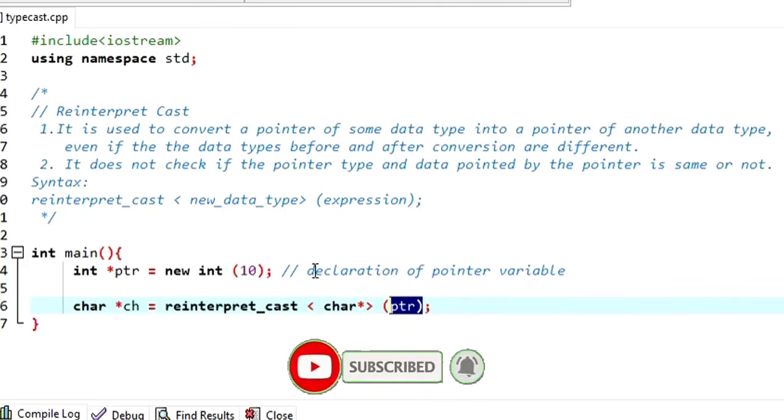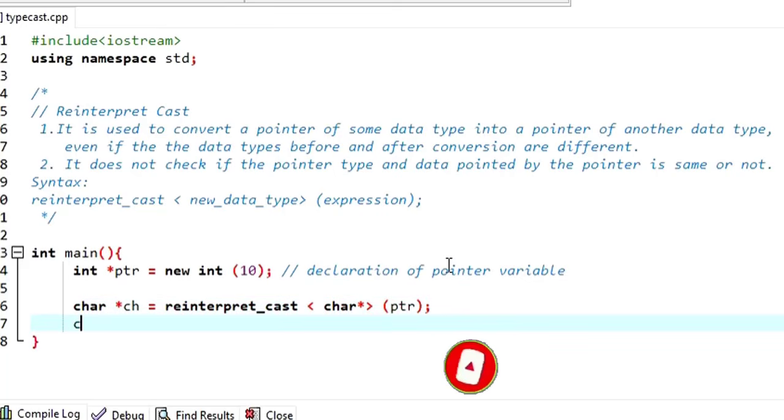Now let us just display. For display, I'm going to use cout. What I want to display is the value of ptr. Where are we going to get the value of ptr? From this pointer variable, right? So let me just get the name of the pointer variable.